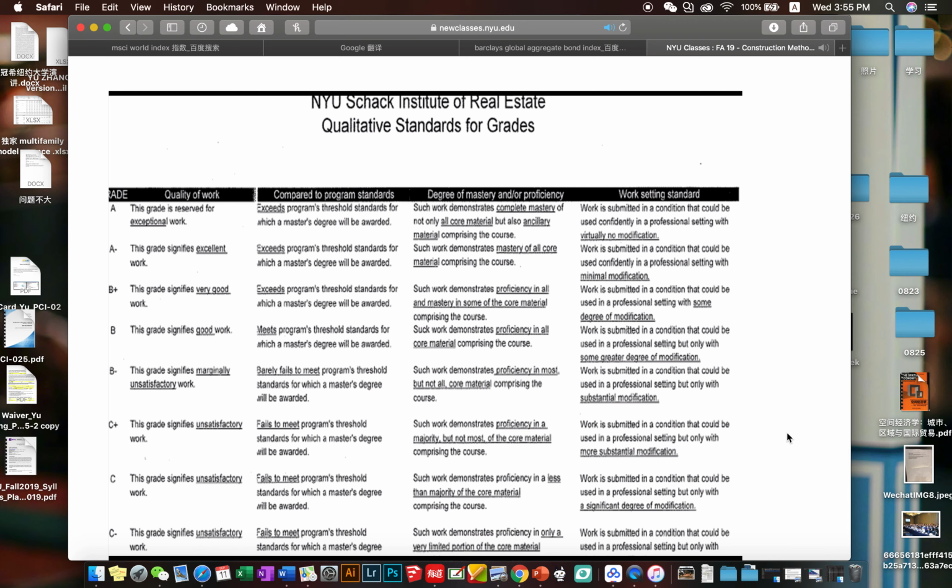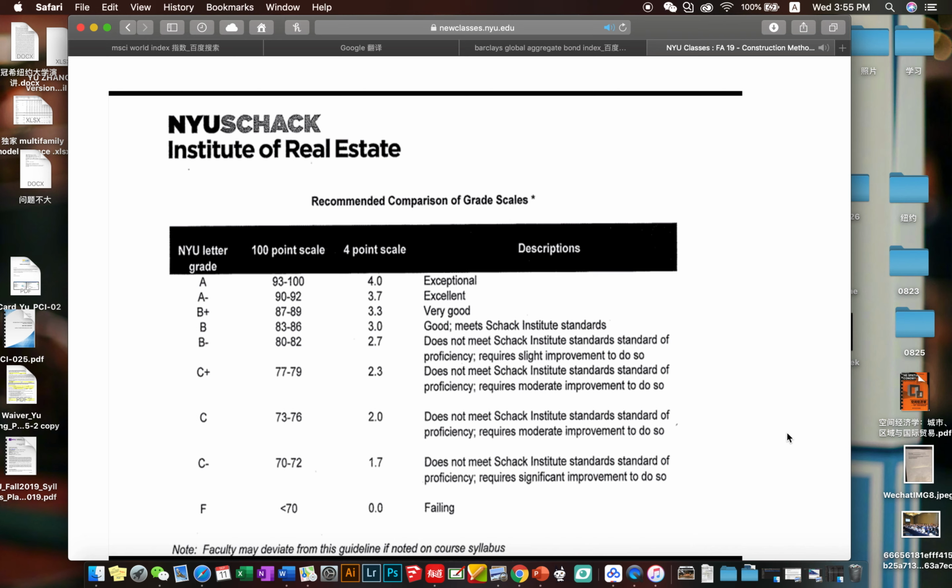All right. Again, this is just some what I call housekeeping. Again, this is the qualitative standards for grades. What your letter grade should signify you accomplished in the course. And then following this, you can review this, of course, at your leisure if you want to pause this, but we'll move on. This is the grading scale.